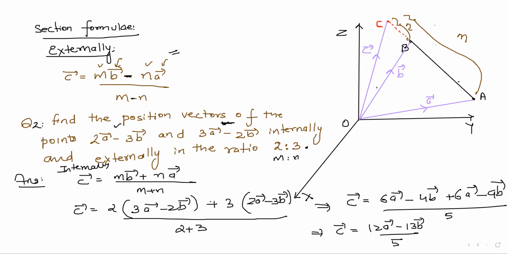Rifat, is it done? Umair, please share the answer for the second one, externally. Very good, Rifat. That is correct, minus 5b. Very good. So who is left now? Umair, please do the second one and share your answer. Okay, complete it. And Abdur, externally is minus 5b. Are you getting the same answer? Yes, I got it. Okay, great.